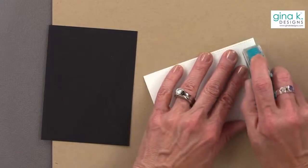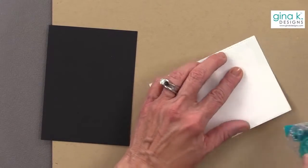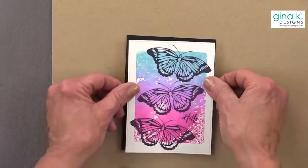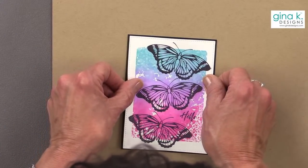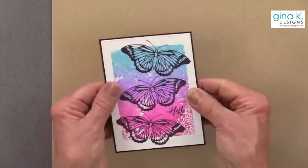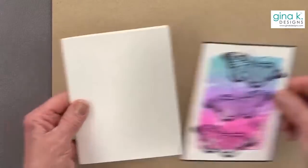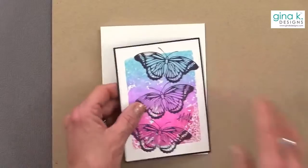So I'm definitely going to go around the entire perimeter instead of doing my little corner bit that I usually do. And then I'm going to do like a little thing down in thirds. This way it'll stick everywhere. I'm covered with ink. But that's how one should be after crafting, right? Okay, here we go. And then that whole panel is going to go onto a white card base. And that really sets it off nice, doesn't it?